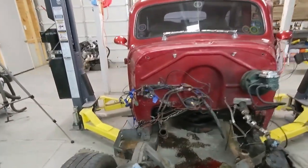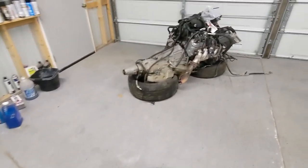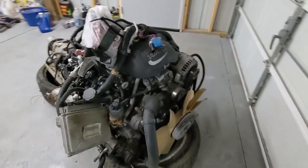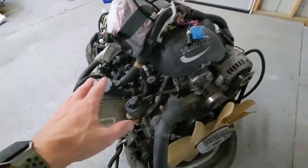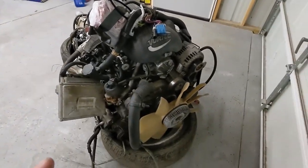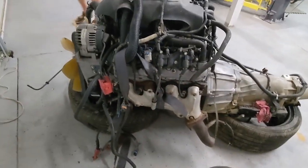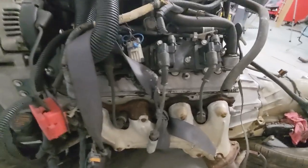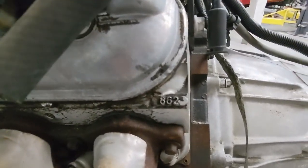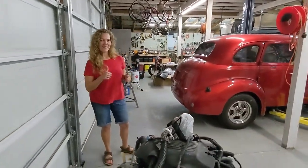Let me walk you over here for a little sneak peek of what we've got going on in this part of the shop. Looks like an LM7 for a Jeep, and here's the replacement motor for the 39. We've got a 4L60E and another 5.3 LM7 — this is the drive-by-cable version. We've got a computer, wiring harness, and donor fuse block. One of these came out of a 2000 Suburban and one came out of a 2000 Tahoe, and I believe they both have around 200,000 miles — but it's in pretty good shape. They did 862 cast heads. That's going to be its new power plant. Very cool.